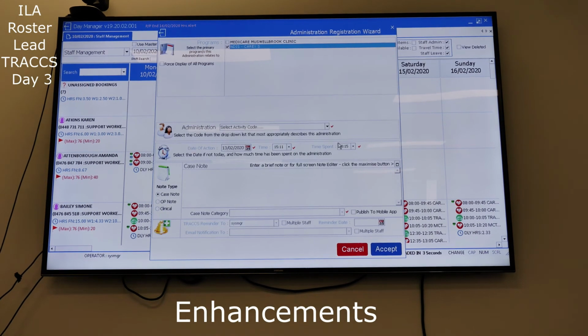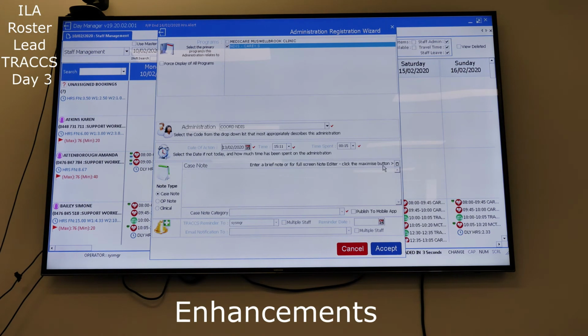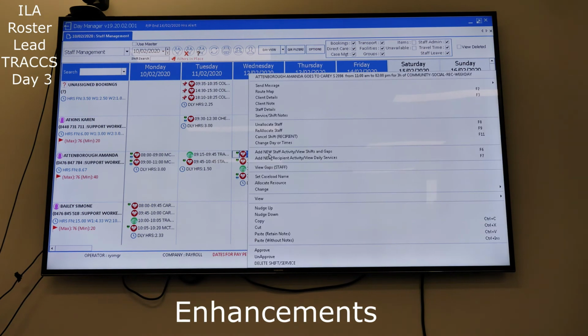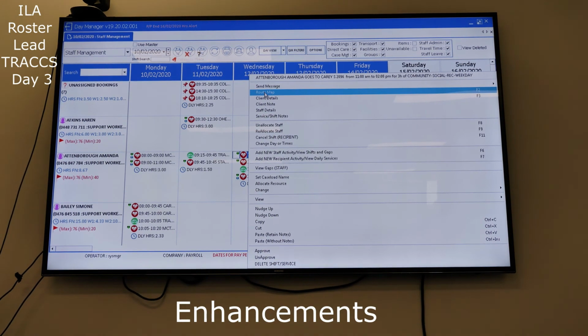When I was with TRACCS, we had a brand new system that we put through, and for the first 12 months they had a follow-me in the corner. You could click on it and type in some basic words like how do I add travel, and it would come up with a quick help box giving you the step by step, and then drop back down.